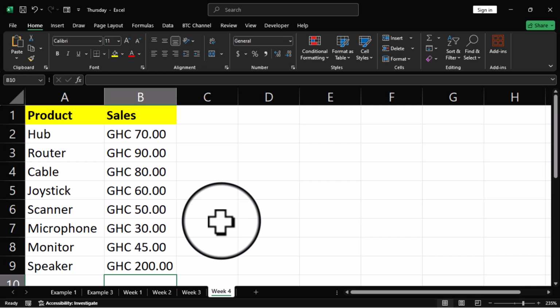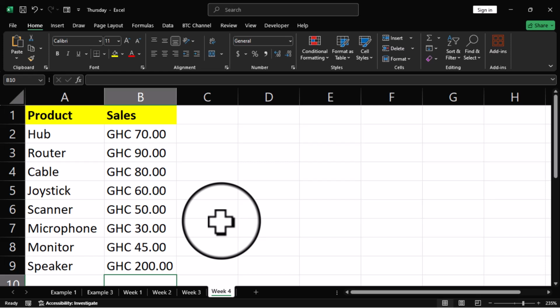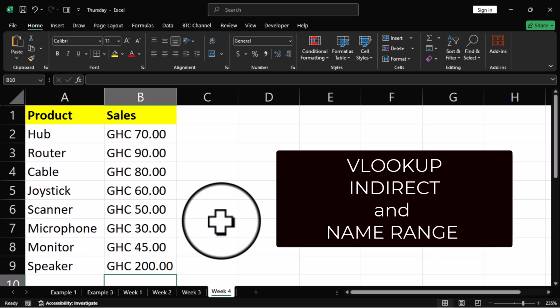So when he gave this prompt to us as the IT personnel, because we are good in Microsoft Excel, we are going to deliver the perfect output for his query in this particular workbook. So the 2 of us sat and came to the conclusion that we are going to use 3 effects to get this done. That is, we are going to use the INDIRECT function, we are going to use the VLOOKUP function, and also use the named range feature to have this operation done perfectly in our company.